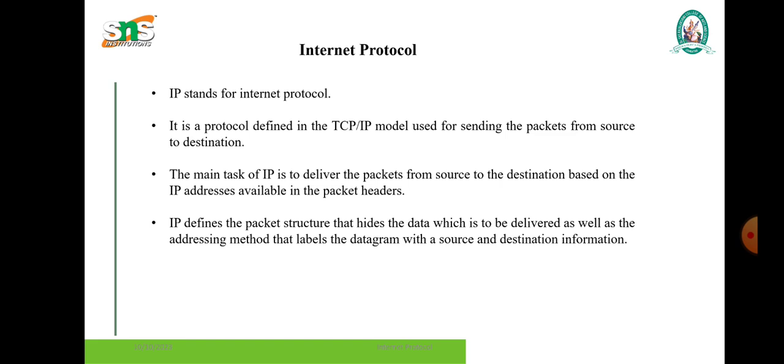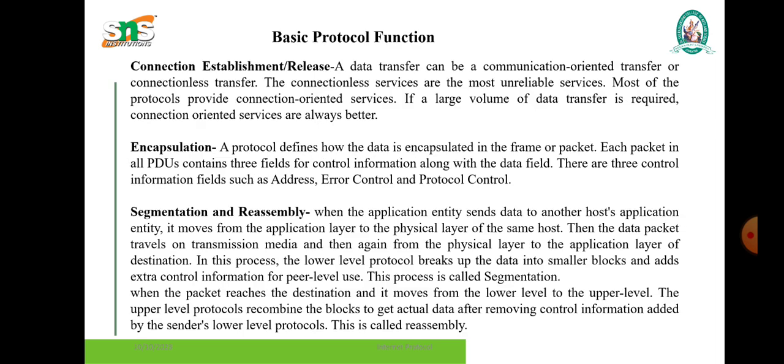The main task of Internet Protocol is to deliver the packets from source to destination based on the IP addresses available in the packet headers. IP defines the packet structure that holds the data which is to be delivered, as well as the addressing method that labels the datagram with the source and destination information.